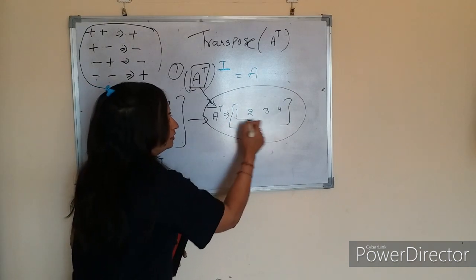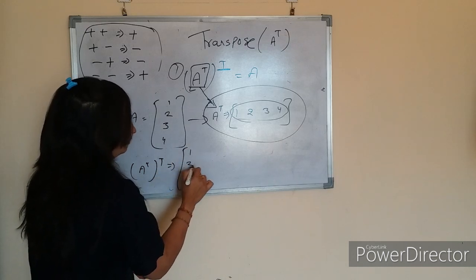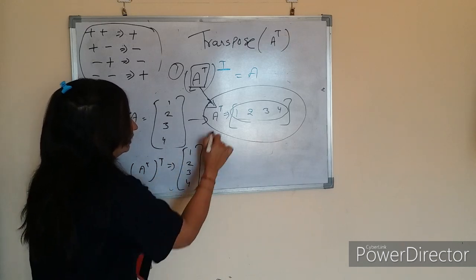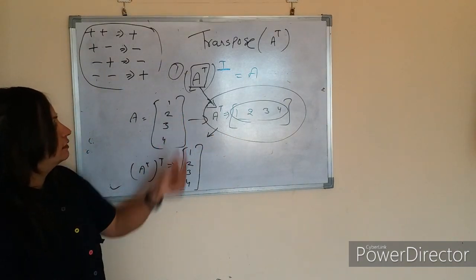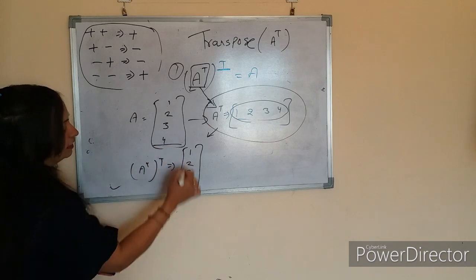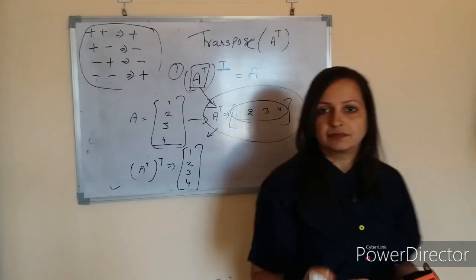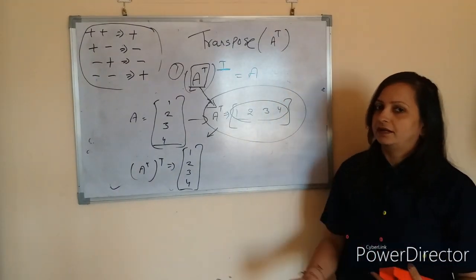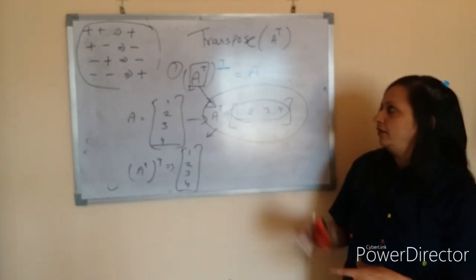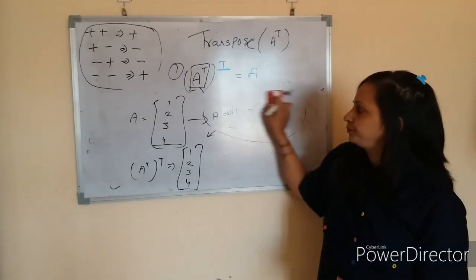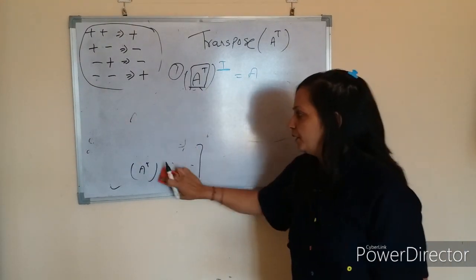If I perform a transpose operation on this matrix, what will I get? I will just pick up my first row and convert it into my column. So this is what I get after transposing this matrix, and it is just the same as my first matrix. These are identical. So if I transpose a matrix twice, first transpose and then again transpose, I will get the same matrix again. So this is my first property of transpose.